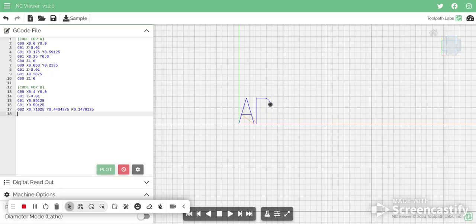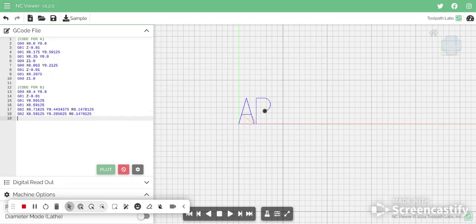So it's going to be another G02, another clockwise curve, and we're going back to the same X value as the previous line of code, so X 0.59125, and then Y is going the same distance down, Y 0.295625, and then it's the same radius as we did before. We plot it, we get that. That was the first curve for the B.